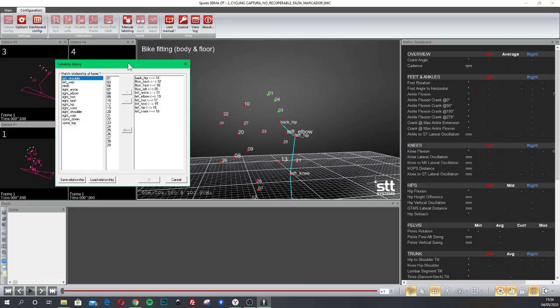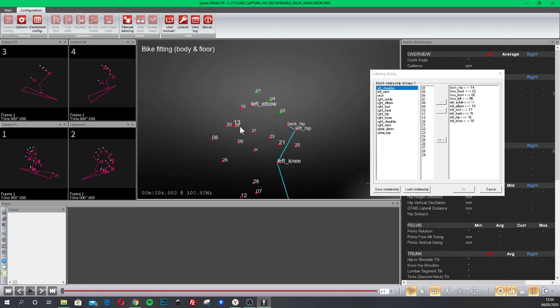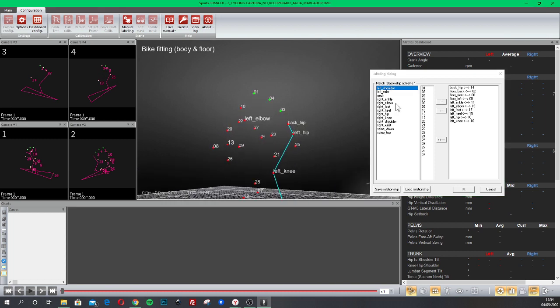If I move this to find out and to see the 2D cameras, okay, camera 3 and 4 are looking at this left side of the rider, and it is true that there is no marker here. It should be here. I can set, for example, the left wrist.